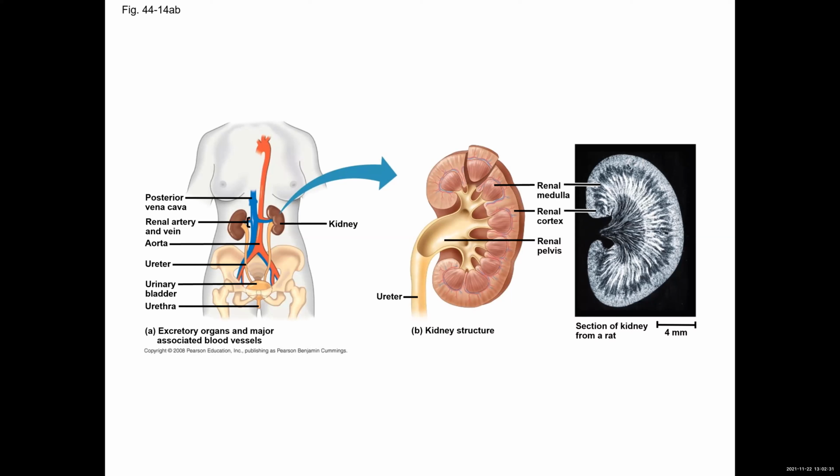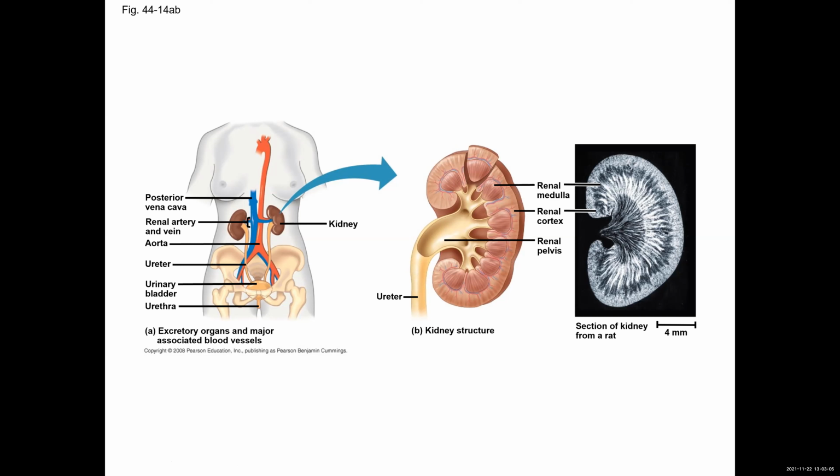All right, so humans have a pair of kidneys. We're bilaterally symmetrical. We've got one on each side. Occasionally, people are born with only one. You can live with only one if you donate your kidney to a relative. And the whole excretory system is pretty simple. It only has 4 parts. It has the kidneys. It has these tubes called ureters that drain the urine from the kidney into the urinary bladder. Urinary bladder is a place where it's temporarily stored.